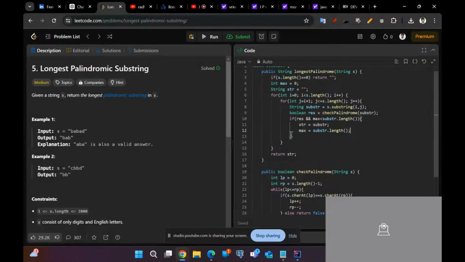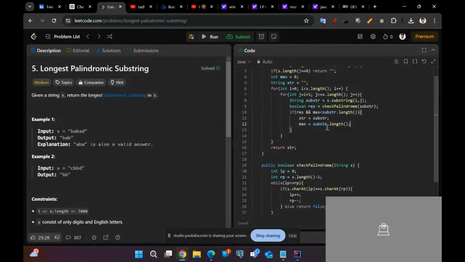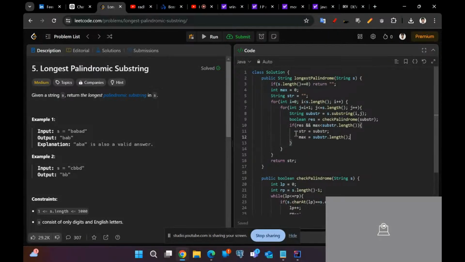So if a greater length comes, we can update the max and the result as well. This is how I have solved this question.